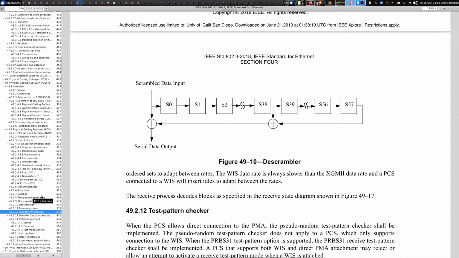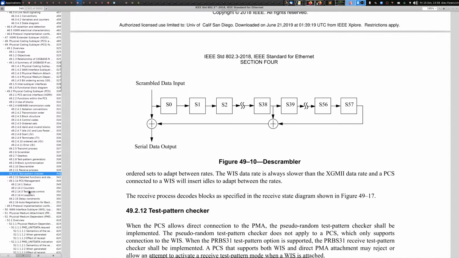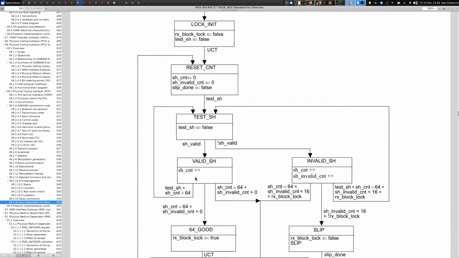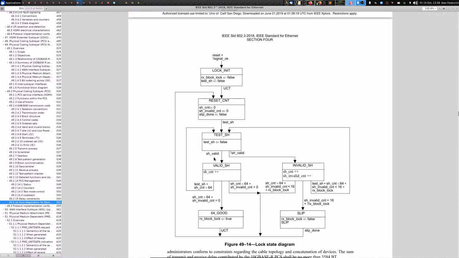So that is the Scrambler, and then there's one other component that we can take a quick peek at, and this is the block lock routine. This is how you actually locate those sync headers, because you have a transition every 66 bits. It's either 0, 1 or 1, 0, and you have to be able to locate that. They have a very simple routine for doing that. Basically, the idea is that you check the sync header, and if you see enough valid sync headers, then you say, we have block lock.